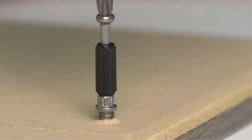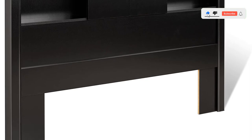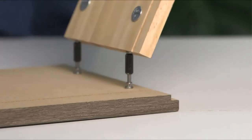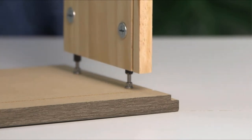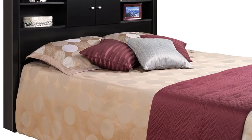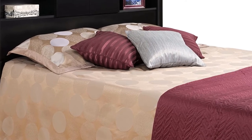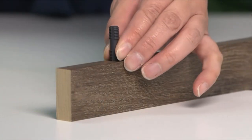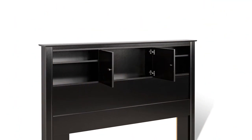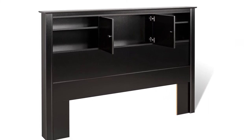This piece perfectly complements full and queen bed frames and matches Pre-Pack's platform storage beds. We obtained this for a full-sized bed instead of a queen, and the frame will fit. At the base of the headboard, there are boards on either side that are large enough to accommodate a queen or full-size bed, though they don't come with pre-drilled holes. The shelf holds novel-sized books, with only a slight overhang with hardbacks of less than a centimeter. You have the option to fit around 40 books of varying sizes, and there is plenty of room for whatever you may wish to store.